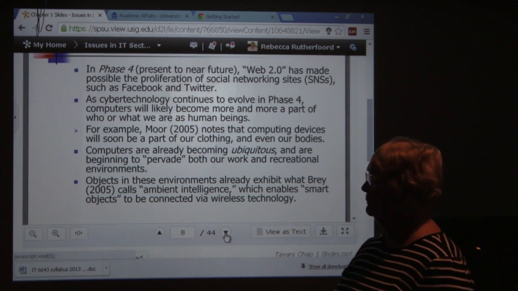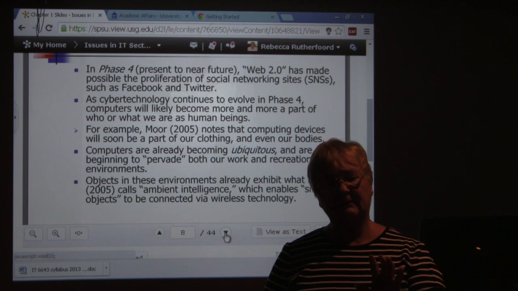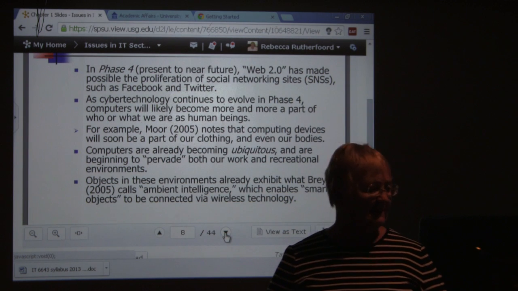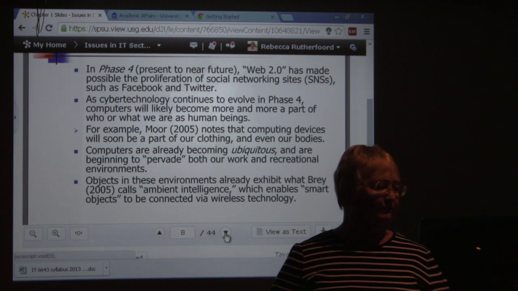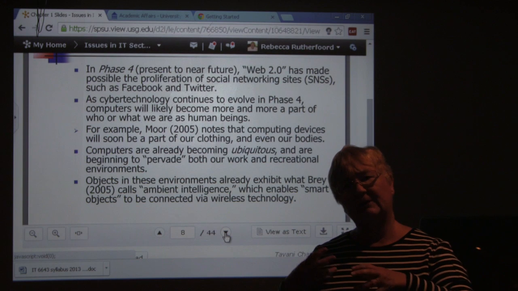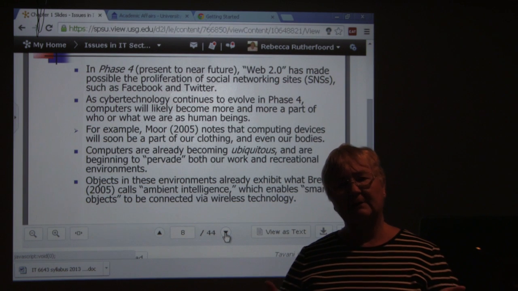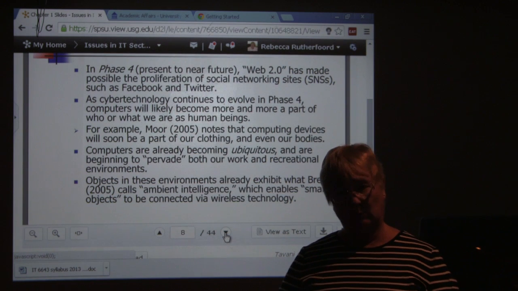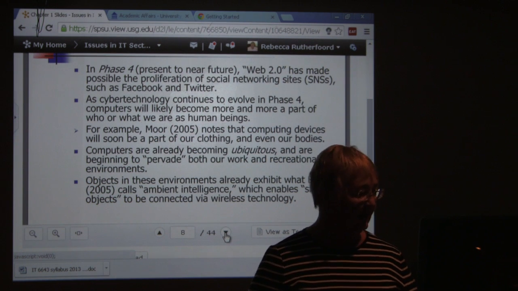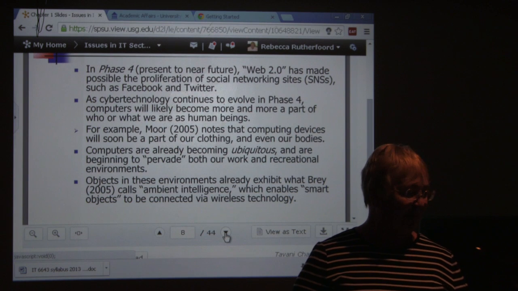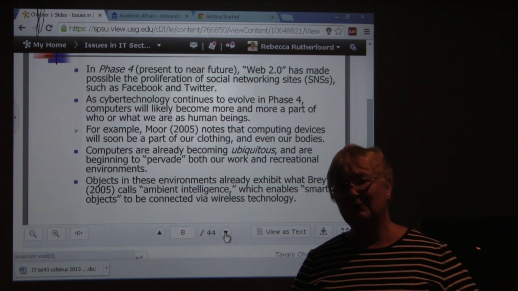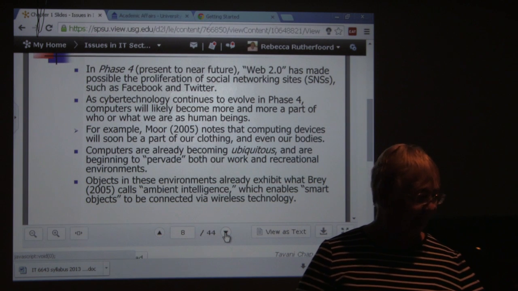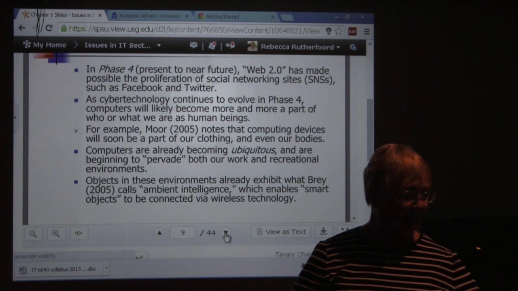Phase 4, the reason we think about a phase 4 is because technology changes so quickly that we'll probably see some additional things. Phase 4 is adding the concept of Twitter, Facebook, and new social network sites, and those are adding all kinds of new things. So our cyber technology and our cyber ethics is really coming to the forefront in this area, and we'll be looking at that.